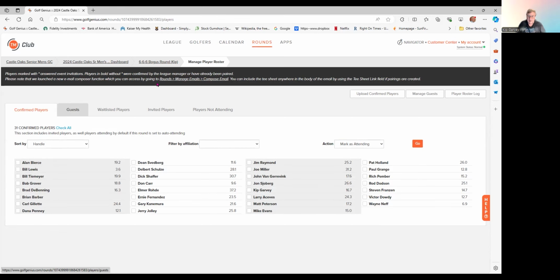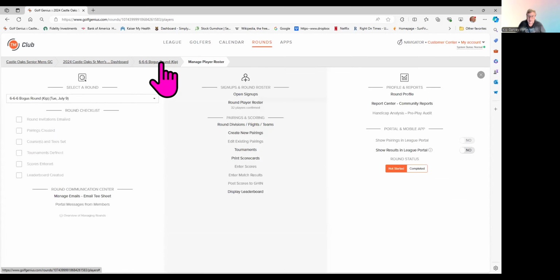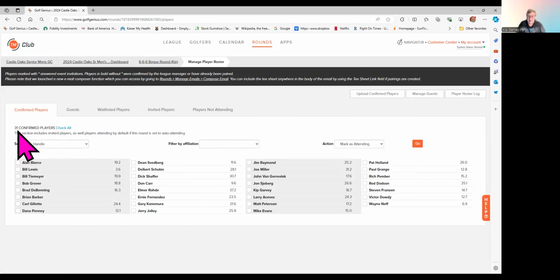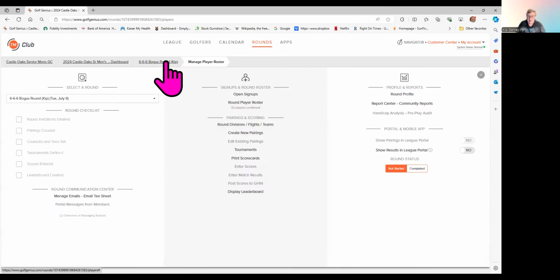But if you go back to the rounds page, you're going to see 32 players. So the round player roster is now 32 players confirmed. If you go and check out the roster itself, it says 31 plus 1 guest. That takes a little getting used to, but now you know how that works.